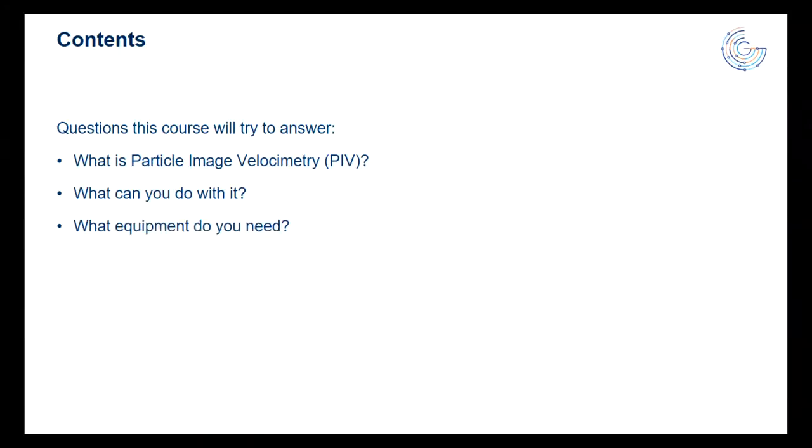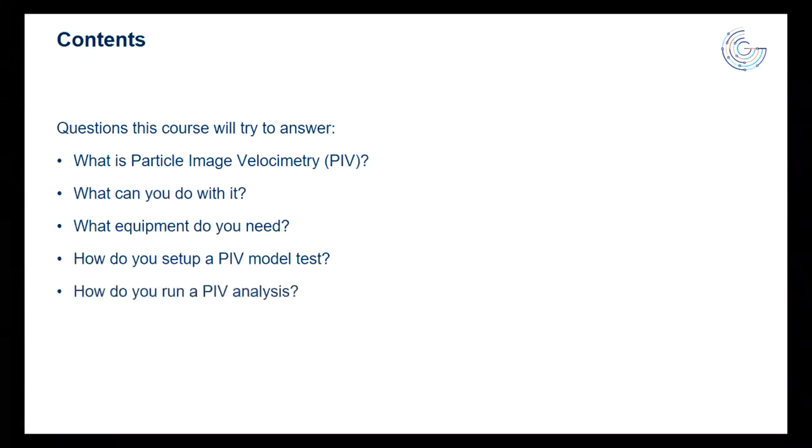We'll then go into detail about what equipment you would need, so considerations about what an appropriate camera might be for a specific application, whether it's quasi-static or dynamic. Lighting, we'll consider control aspects, so how you control the camera and lighting. I'm then going to talk in quite a lot of detail about how to set up a PIV model test. In fact, this makes up the bulk of this session. And what I really want you to take from this session is that most of the work in PIV modeling is about the preparation.